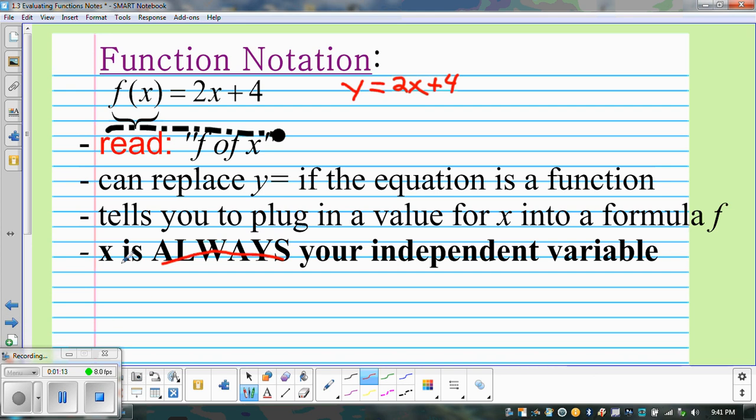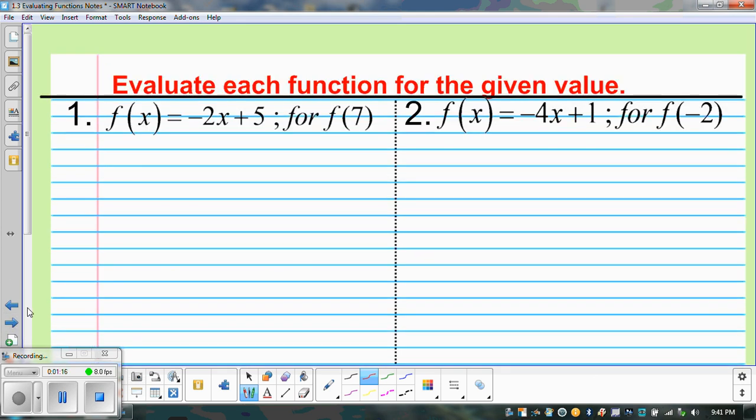So let's take a moment and look at some examples where you're going to evaluate each function for the given value. This up here says f of x is equal to negative 2x plus 5. We want to evaluate it for f of 7. So here's what I would like to see on your papers when you show your work. Anywhere there is an x, you're going to set up an empty set of parentheses, and then we will go back and sub in that value of 7. So now, using your order of operations that we just reviewed, multiplication comes first. So you will have negative 2 times 7 is negative 14 plus 5. Then you will finish simplifying.